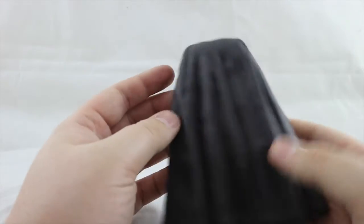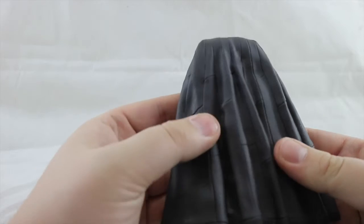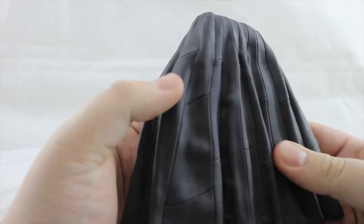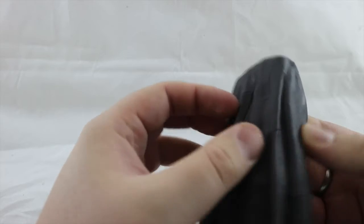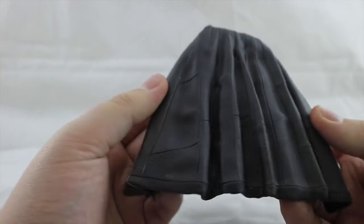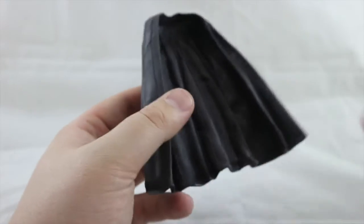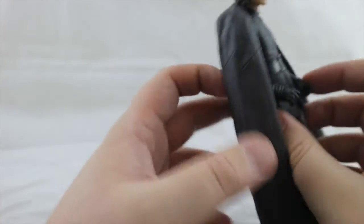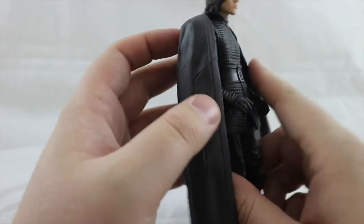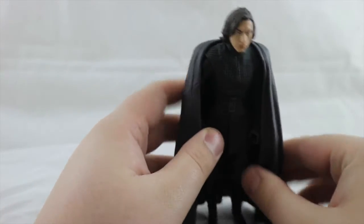And also we get this cape, which I really do like. I really like the sculpting on this cape as well. They've put some really good effort into it, like the texturing on it. It really does feel like it is a leather cape. I really do like that. It feels like they've put a lot of sculpting into it, and they've sculpted some lines and all that in it to make it look realistic, give it that fabric-y look and feel. And I really like it, and it really sits on the figure well. You can just push it over his shoulders like that, and it's on and just as easy to take off. So that's really nice. I really do like that. And I'm really glad they've included that with this figure.